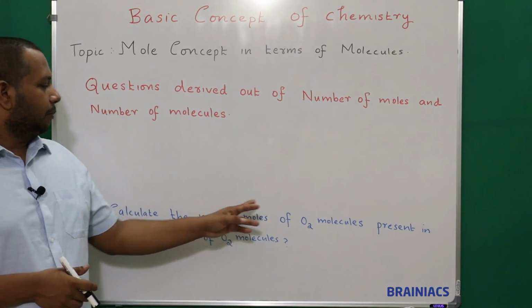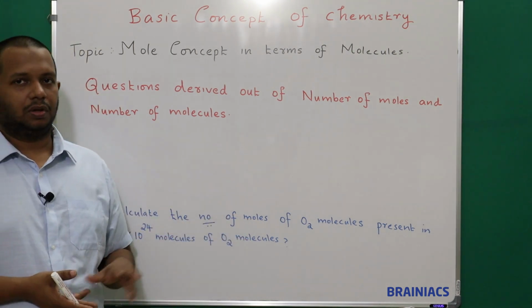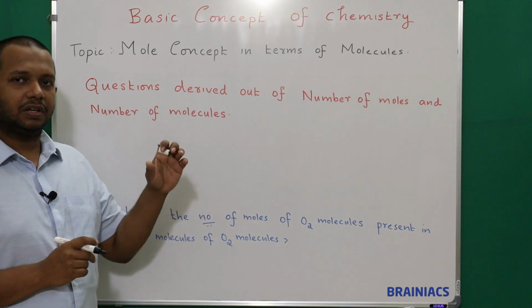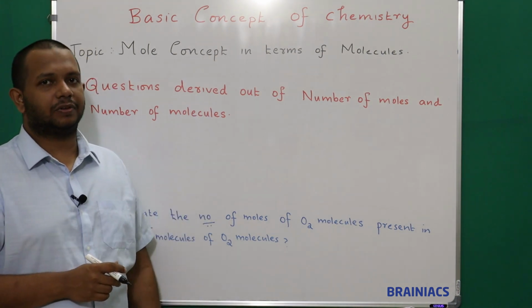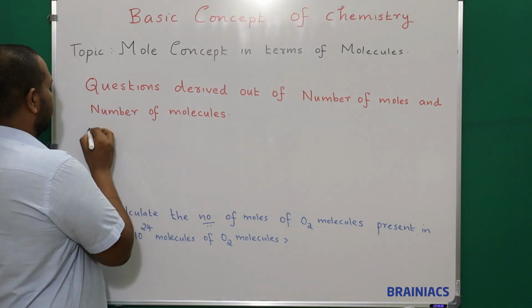So they are asking me the number of moles, and what they have given? They have given the number of molecules. So tell me how to do this. Please think about it the same way we have done in the case of atoms. So I know my fundamental relationship. What is my fundamental relationship?